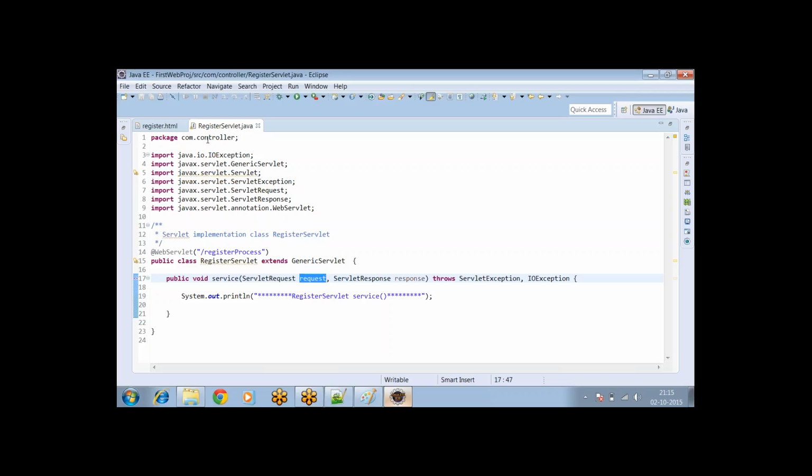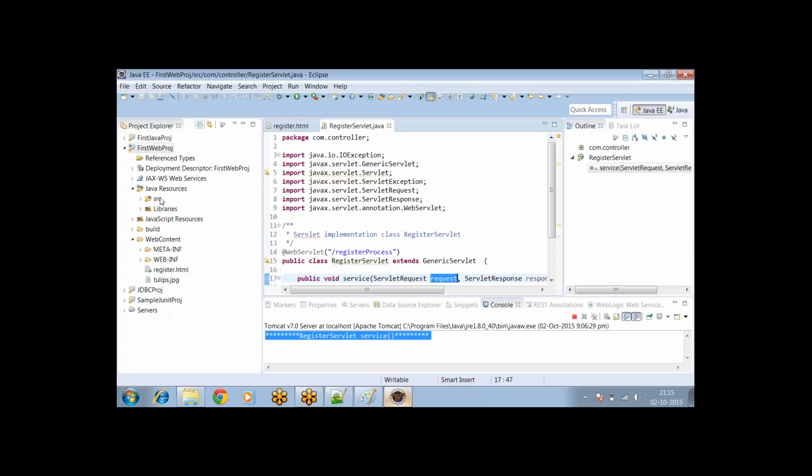But I'll show you people how to read that form data and how to send the response back to the client in the next class. Okay. So we'll do it in the next class. But so far, hope you understood how to create a servlet, how to associate a servlet to the form, and whenever we submit the form, how the browser is reading that form data and sending it to the server. Right? Yes. So any questions in this regard, please let me know.